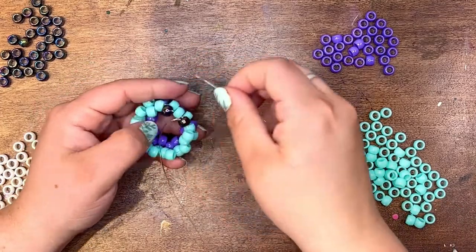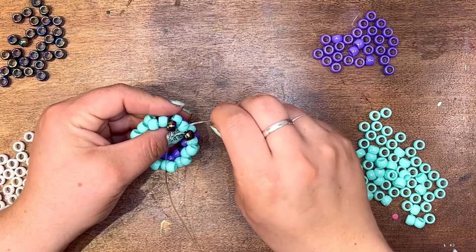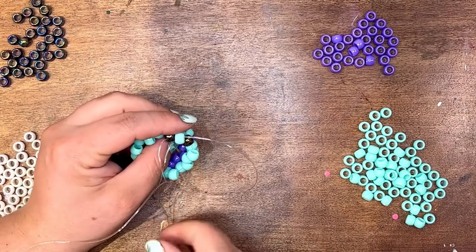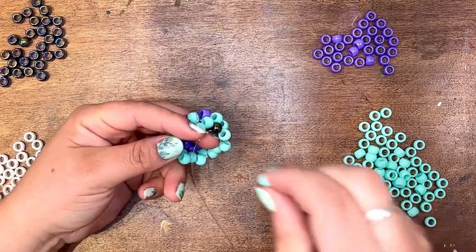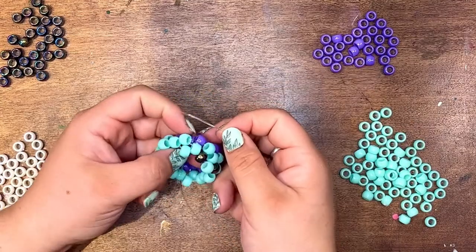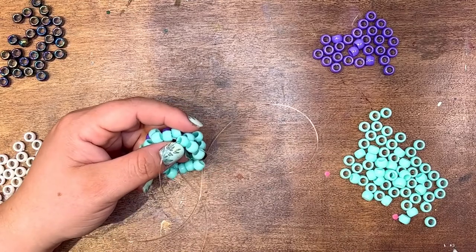So put a bead on, going through the raised up ones. So basically still skipping a bead and going through this black one here. Look at that, oh my goodness. Okay, so we're gonna put a bead on. It's pretty much the same pattern all the way to the end, you guys, which makes it pretty easy.